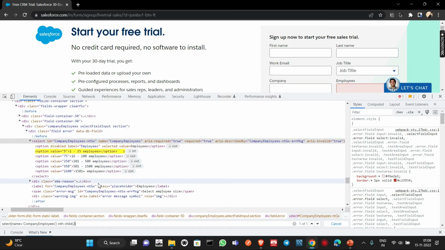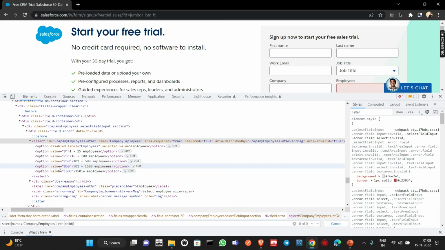If I provide 2, the second child got selected from the top. Mind it, from the top: first, second. If I provide 4, you can see 1, 2, 3, 4, the fourth child from the top got selected. If I provide 5, the fifth child from the top got selected.